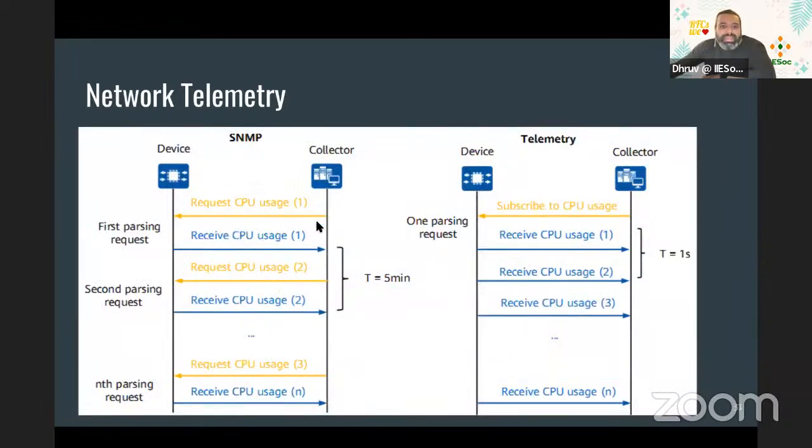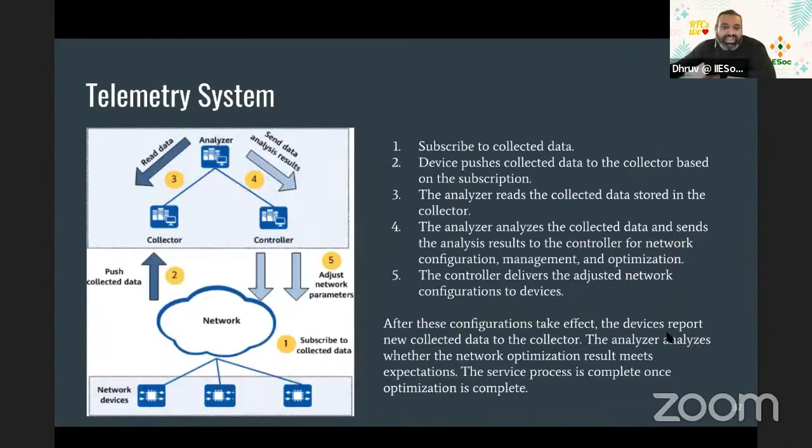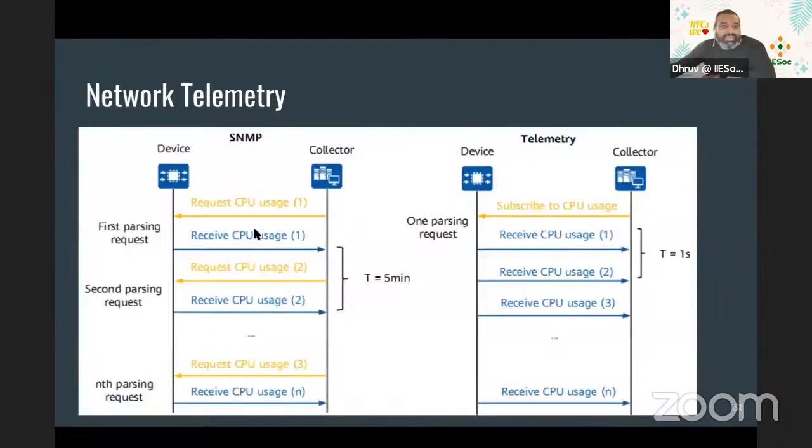Compared to SNMP, where you had to do multiple requests at a time to receive the latest information in a periodic way, telemetry just lets you subscribe to some information and then you continuously receive a stream of data as and when data is changed or periodically. And a telemetry system would be able to continuously monitor the data as it's coming in, analyze it, and make network changes, again, using the SDN controller, making changes into the network and reacting to the telemetry information. So this is what is commonly called a closed loop system in the management space.